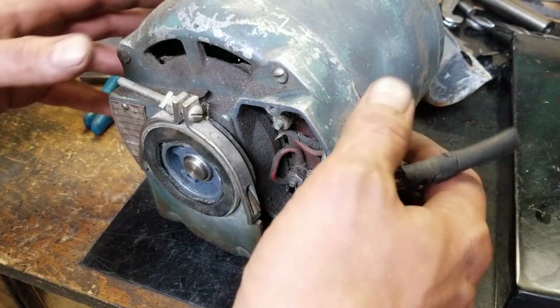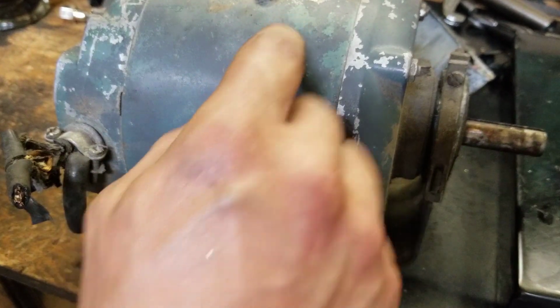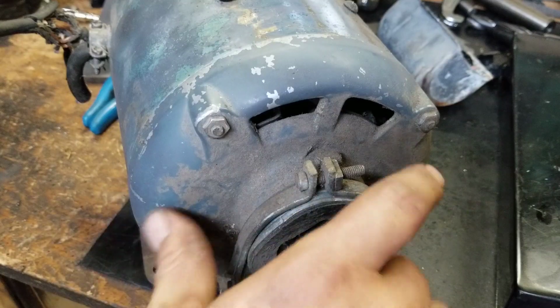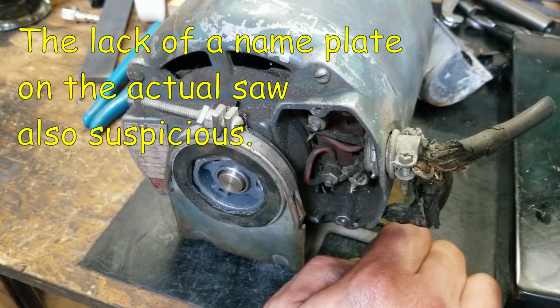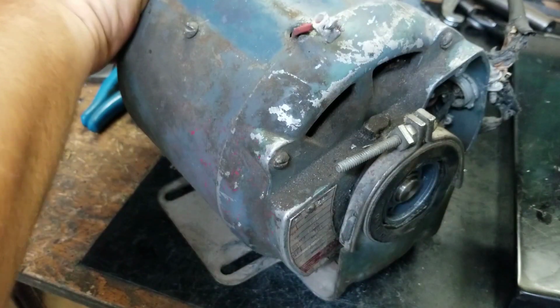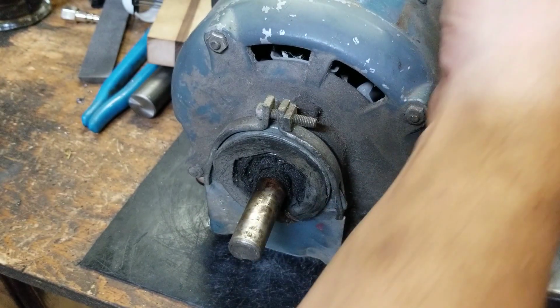What had me concerned about this whole bandsaw was that this was painted. This was painted to match the bandsaw. And I was worried that they just stuck that saw on a Jet bottom and kept the Jet and threw it. And some dude just threw some old piece of crap on the Jet bottom and called it a Jet. Yeah, so this needs a capacitor and new wiring, obviously. That wiring's all chewed up to shit.